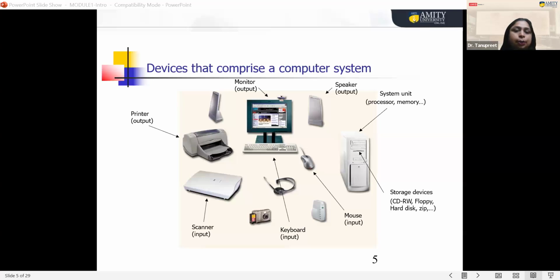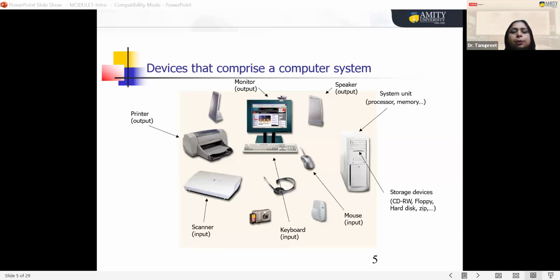So this is good. Now we have to understand, what is the input? That means what sort of instructions you are given. For example, when you are entering the data into a computer, this is done with the help of a keyboard, where you are giving these instructions. Now, when you get that output displayed on a screen, for example, that is the outcome of the particular data which you have entered. So that is basically an output device.